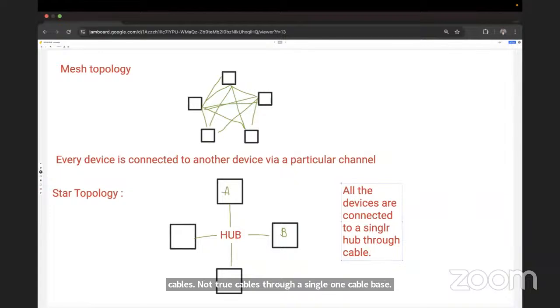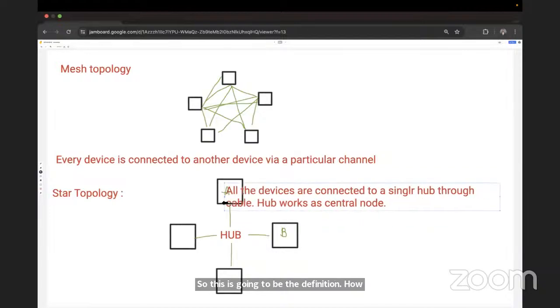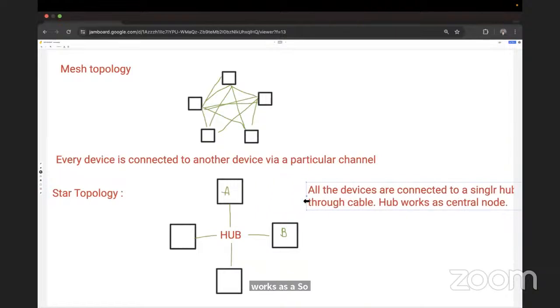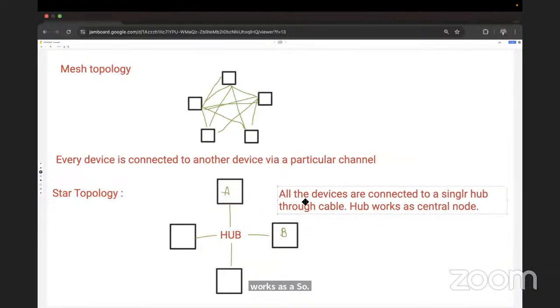And again, hub works as a central node. So this is going to be the definition. Hub basically works as a central node. So this is a definition for star topology, guys.